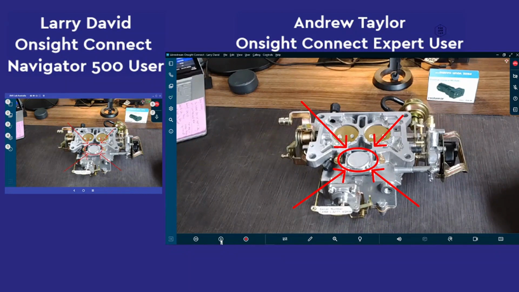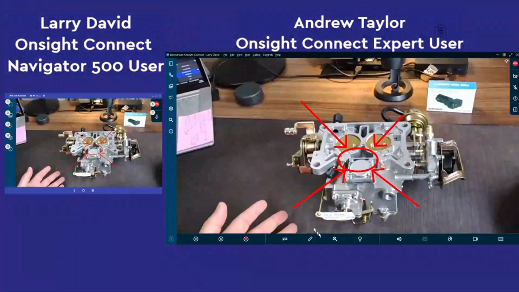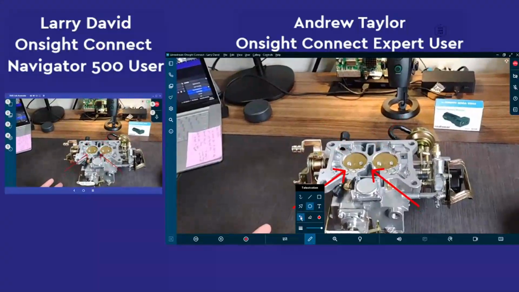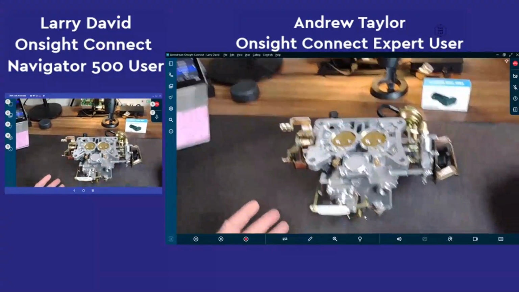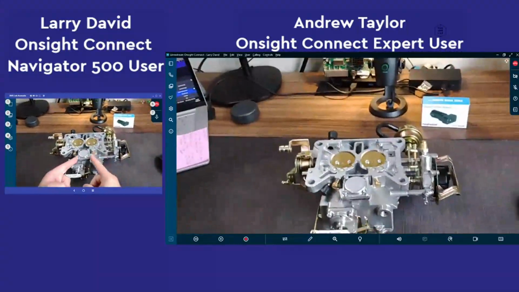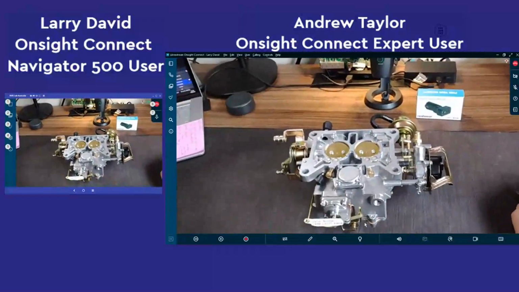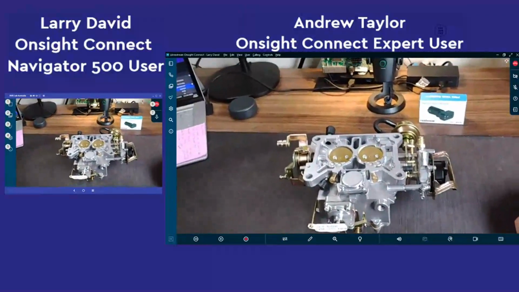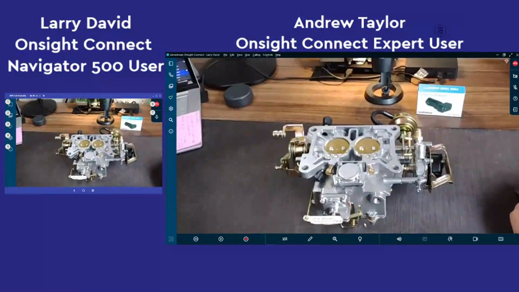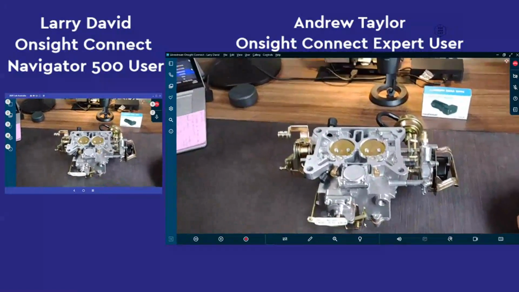I'm able to then go back to a live video, and you'll see that the annotation stays there. I can come into my annotation and undo it all and erase it all. And we're basically back to here, and Larry can say, thank you for identifying it. That's the piece of kit that I need to swap out. So that was a really quick demonstration of how we were using object identification. We're making a call, helping the glasses wearer identify a part on a technical piece of equipment, and using our assisted reality annotation to draw that up.